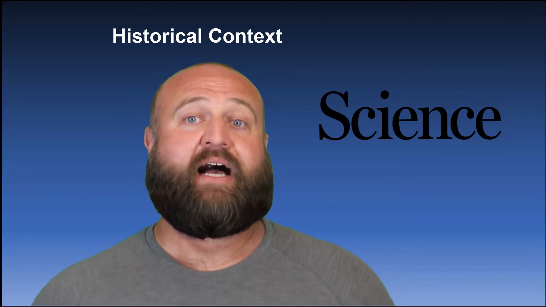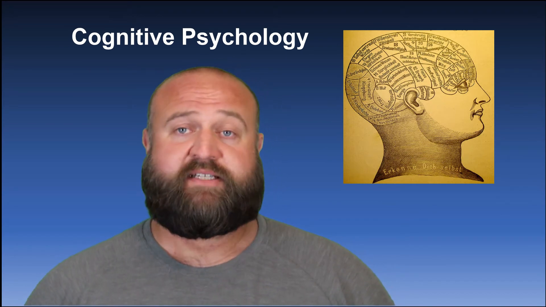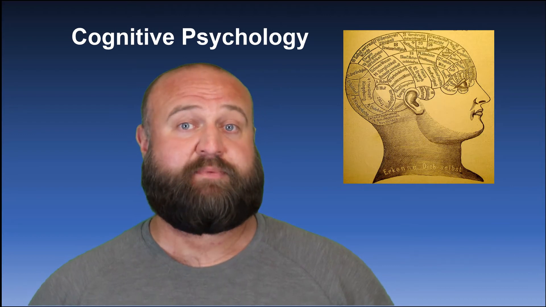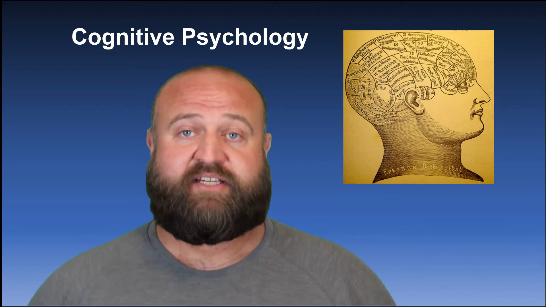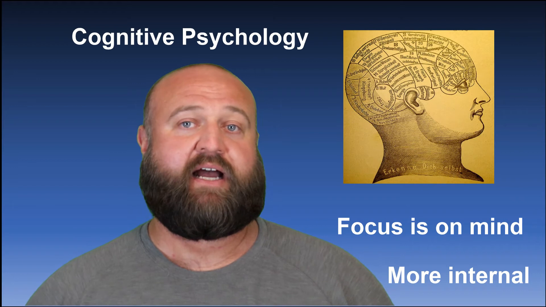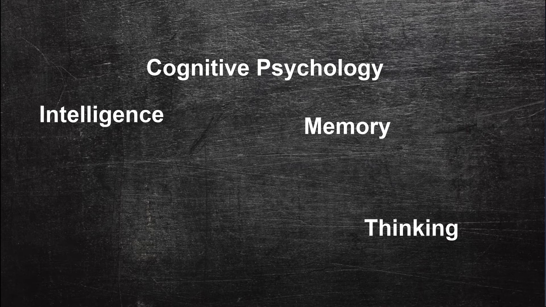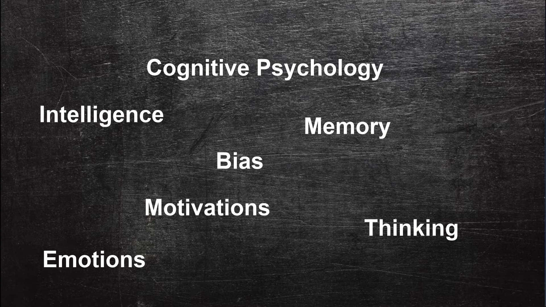Beginning about the mid part of the 20th century, there was a big push in psychology to move away from a lot of Freud's theories and replace them with theories that could be scientifically proven. This really is the start of cognitive psychology. Cognitive psychology is all about those internal mechanisms, and it is a massive perspective — covering everything from intelligence, to memory, to thinking, to biases, to emotions, to motivations. Many videos in this series will talk about cognitive psychology, far more than the ones on behaviorism.